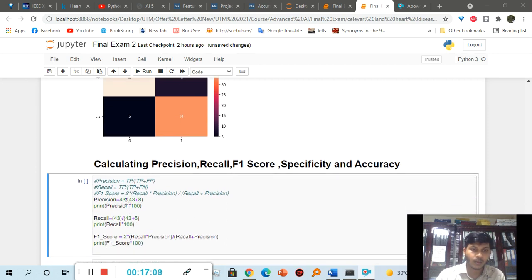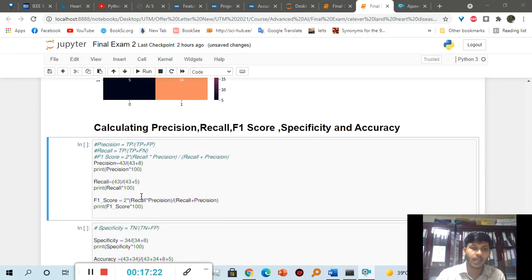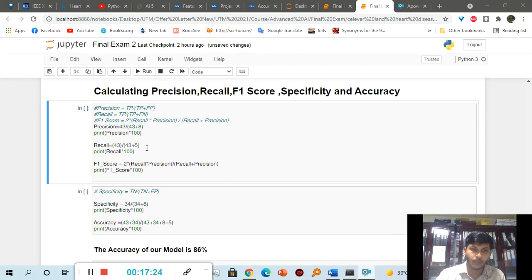We calculate the precision and the recall also. Recall is the true positive divided by the sum of the true positive and the false negative. Finally we can calculate the F1 score as 2 times precision times recall, divided by the sum of the recall and the precision.